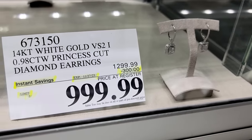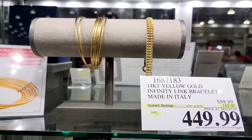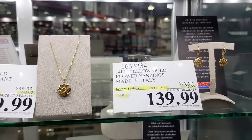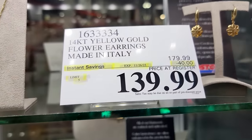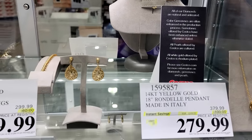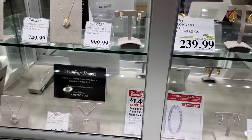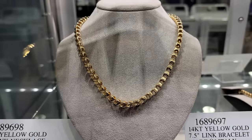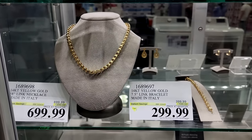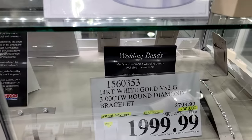Look at this, $300 off down to $9.99. So you're seeing all sorts of bracelets and pendants and earrings that are marked down. So if you're looking for a Christmas gift, man, this is the weekend to do it. Some of these expire on the 26th, some on the 27th, some on December 3rd. Yeah, when you're buying those expensive jewelry gifts for your girl, hey, buy it more smartly, huh? Don't give up more money than you need to. Get them when they're on sale.